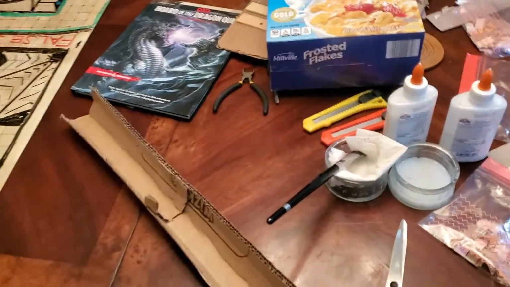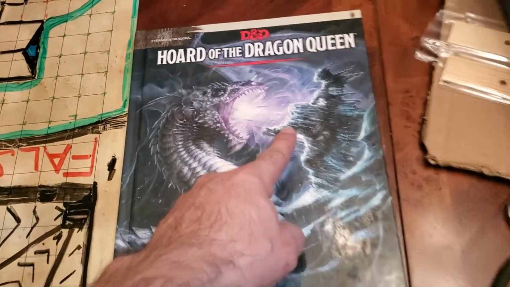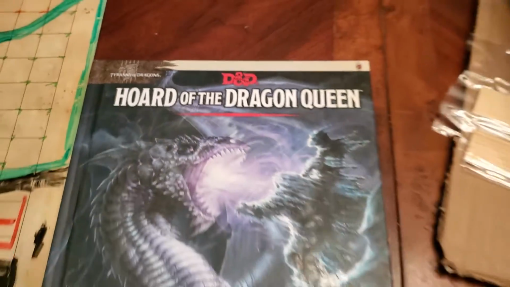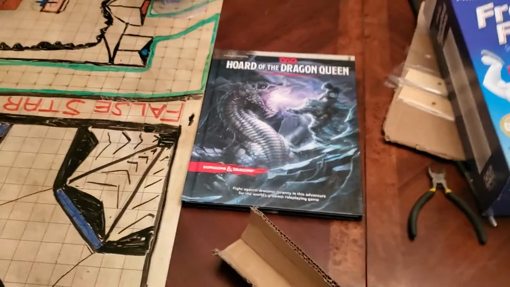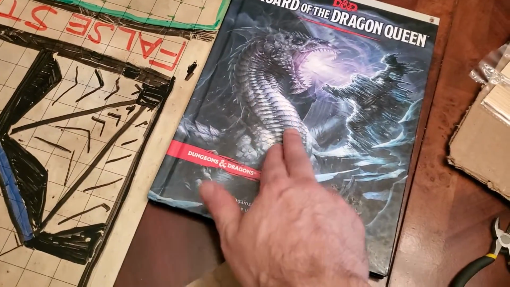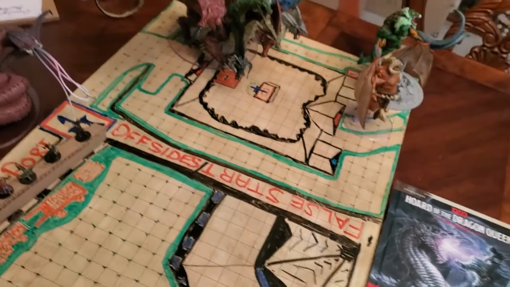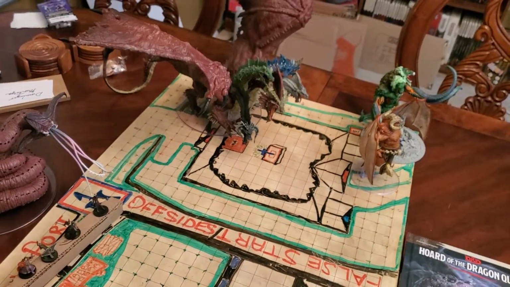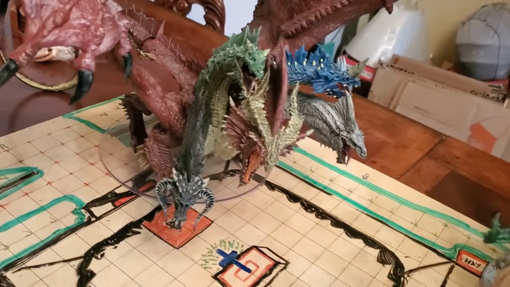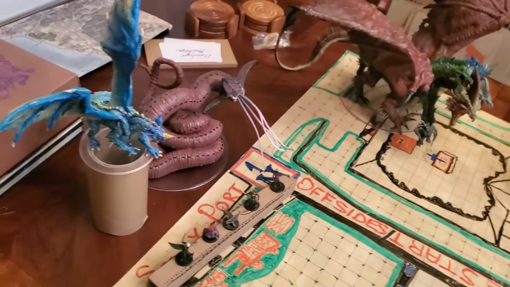So what I am going to play is Hoard of the Dragon Queen, and it's part of the Tyranny of Dragons campaign. So it's 2 adventures, and the first adventure involves this white dragon as the main bad guy, and then part 2 is called the Rise of Tiamat, and this is Tiamat. The things I'm going to show you are some things that I bought, obviously.